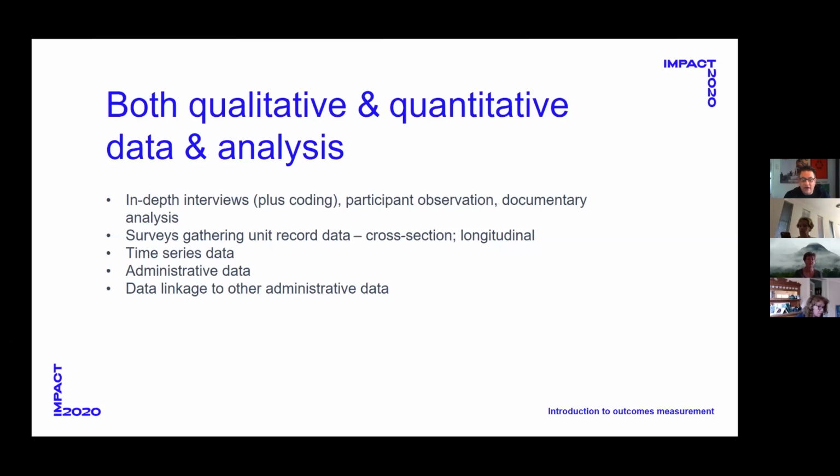There's the administrative data you collect. Administrative data is, you know, when did this person start the program? How many sessions of a particular program did they have, et cetera, et cetera. All the data that you as an organization collect. And of course, in the current world, there is that potential, from a research point of view, of course, we're doing it, but the linkage of your data to government administrative data sets is definitely where things are going, not only for research, which has happened for some time, but more generally.